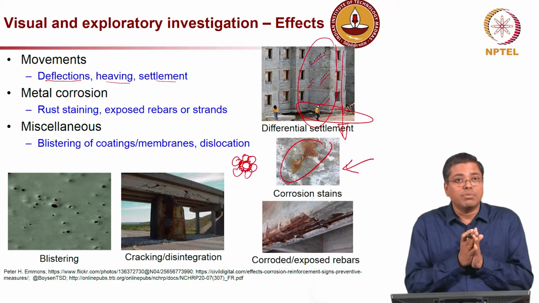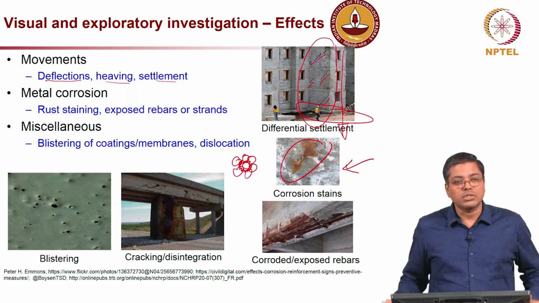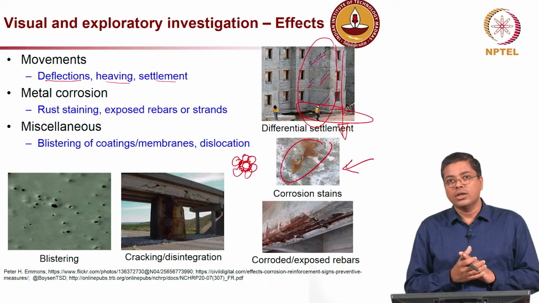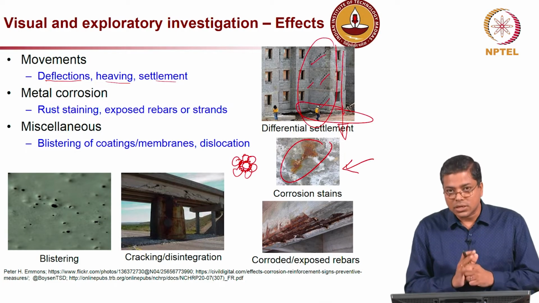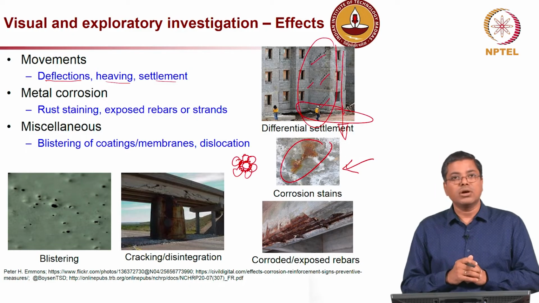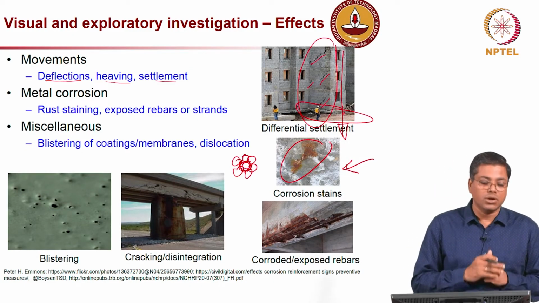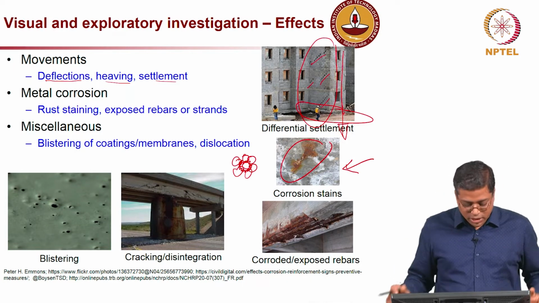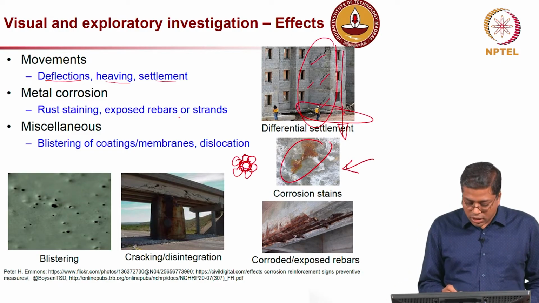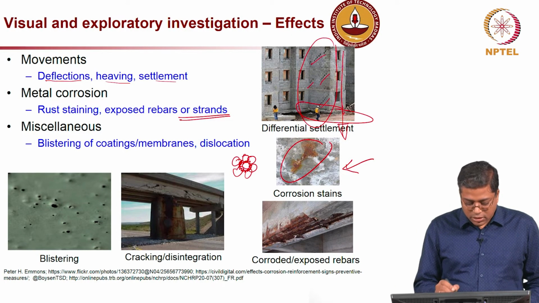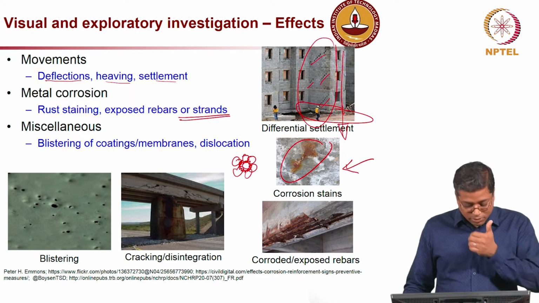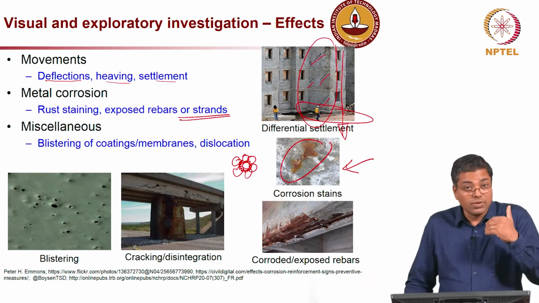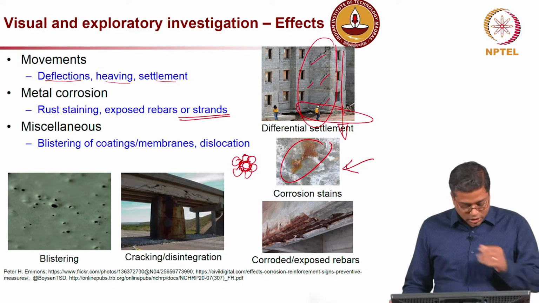That space gets filled up first, and only then will it exert pressure onto the surrounding concrete. So this rust staining is not a good indicator for pre-stressed concrete structures. For other conventional concrete structures, we can say that it is a good indicator, but not for pre-stressed concrete structures, because by the time rust shows up on the concrete surface, it will be too late. So for the strands we should not look for this; we have to go for other techniques to detect corrosion, or we should not even allow corrosion to happen in pre-tension concrete structures.